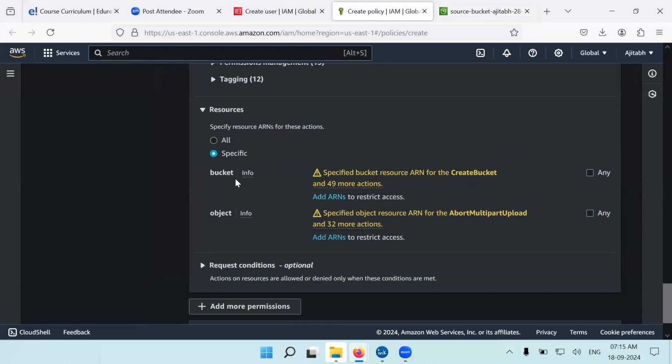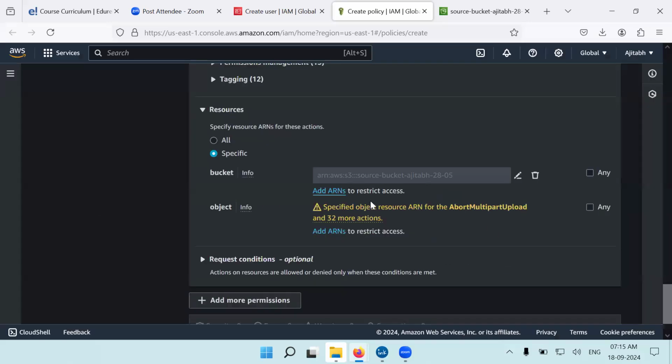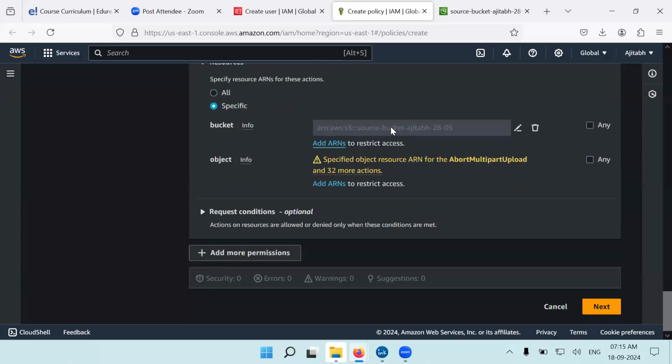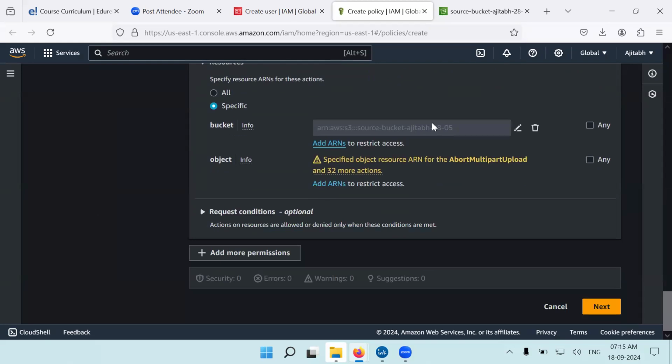So let's say I want to specify bucket. So I will add an ARN to this, and you can just see it is asking me to enter the resource bucket name. Okay, so I can directly pass the ARN. Yeah, it's the next option, and it will extract the name of the bucket. Yeah, can you see that? This is a very simple way, and you can add the ARN. Okay, you will soon see this. Yeah. So you can see here we have this source bucket. This is the name of the bucket, and I've just added it as an ARN.